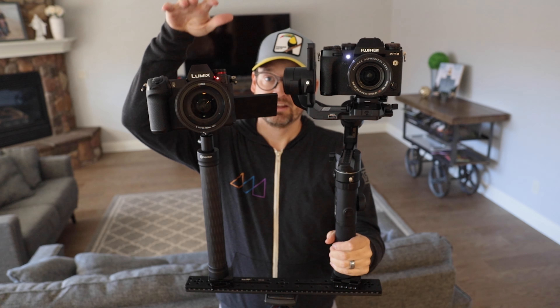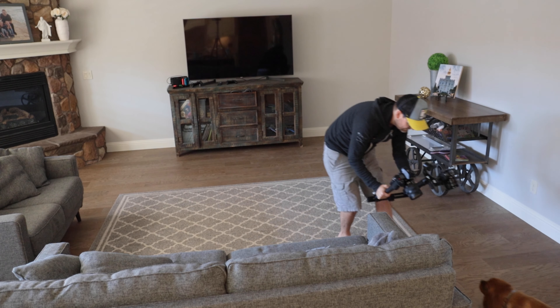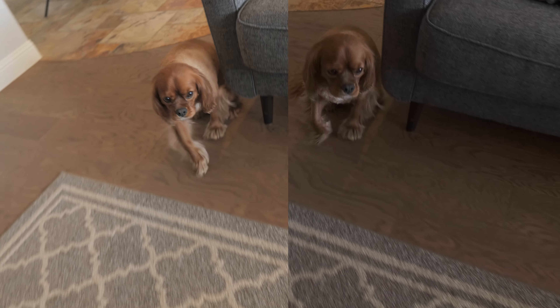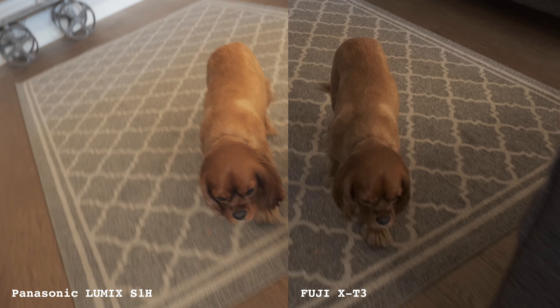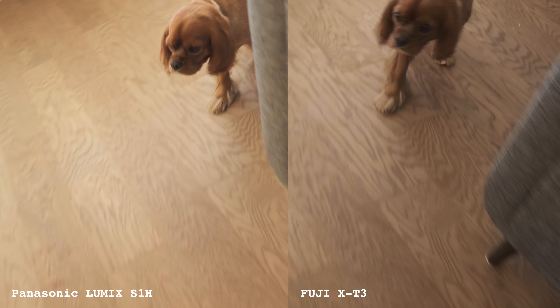That was really fun and interesting, but I feel we've been super unfair to our X-T3 friend, so let's give him an advantage. For this test, the X-T3 is gonna say hello to my little friend — the really excellent Feiyu Tech AK-7000 gimbal. For the S1H, I'm gonna start this comparison by disabling electronic image stabilization and see how it fares. This really is the most important part of the test. I really want to see if I can take that S1H to events and have it replace my gimbal. If the S1H can get near gimbal territory whilst handheld, that's really gonna open things up for hybrid shooters, and it's really something worth getting excited about.